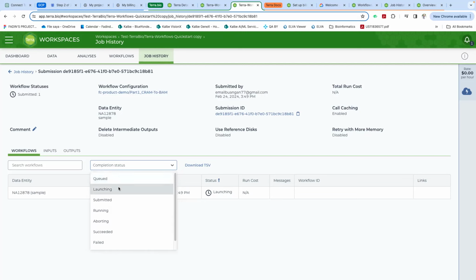And for launching, when a job is in the launching state, it means that the system is preparing to run it. This involves provisioning resources, such as the cloud starting up a virtual machine and loading the necessary data into memory. And for submitted, you also notice that the status has changed from launching to submitted. Submitted typically indicates that the job has been fully configured and is ready to run. It is waiting for the necessary resources, like a virtual machine, to do the job. So after submitted, the virtual machine will run the job.